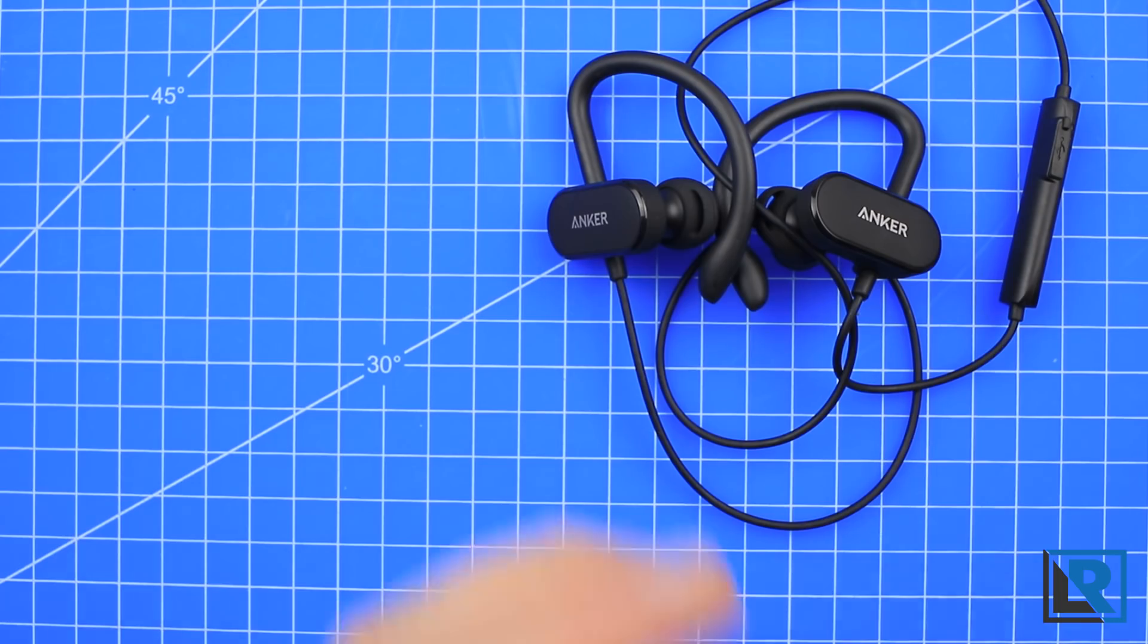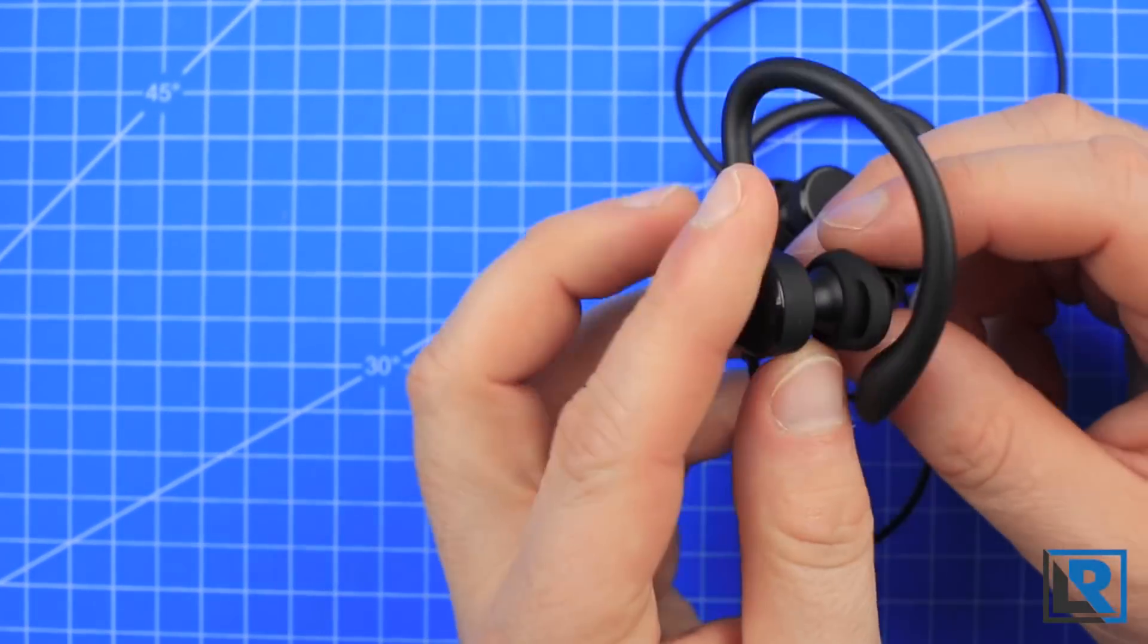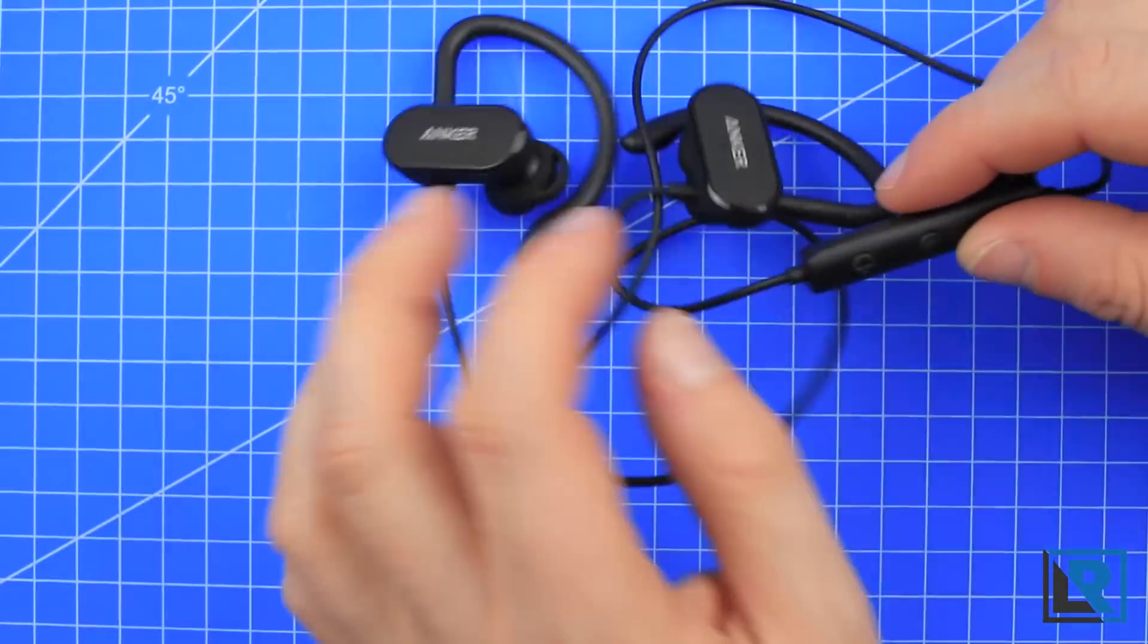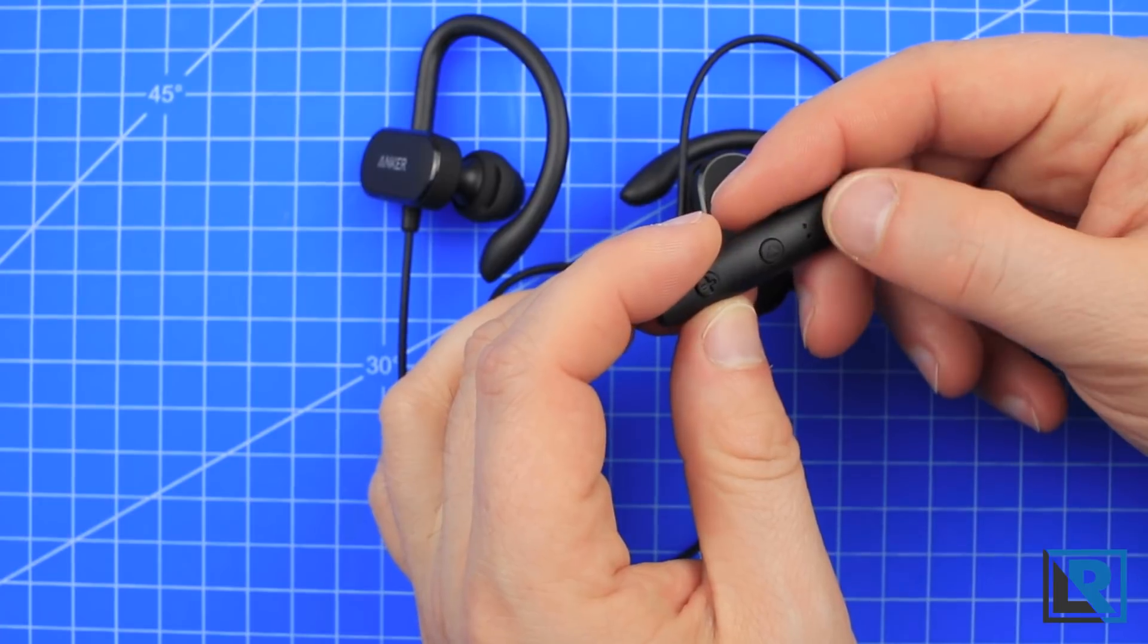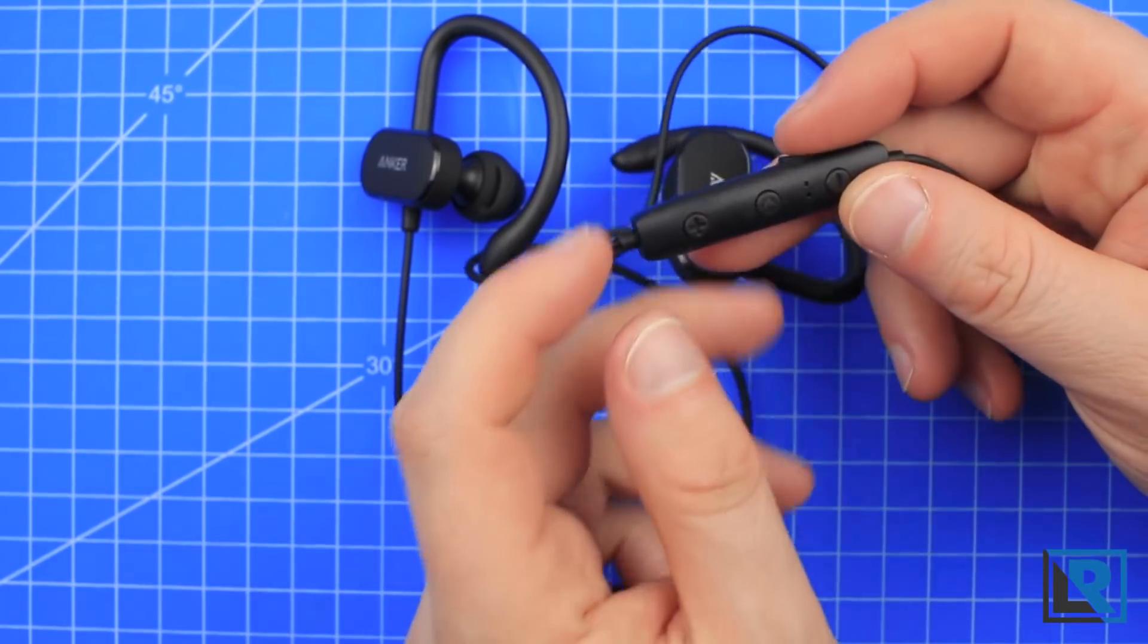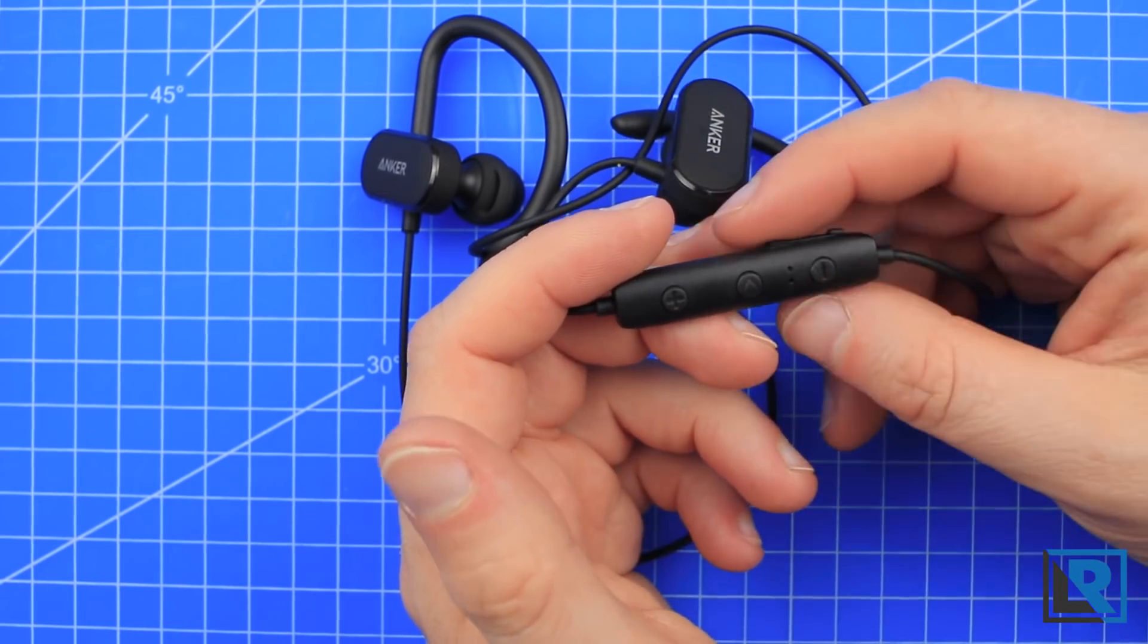I didn't have any trouble with Bluetooth range while I had my phone in my shorts while wearing the headphones. Pairing was easy too, just by holding the center button the first time you get it and then your lights go on solid. This remote also has volume up, volume down, as well as skip track functionality.